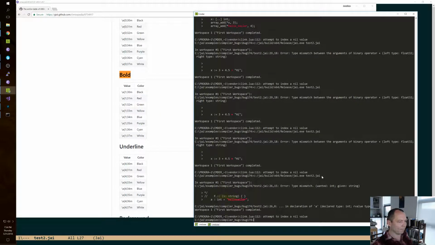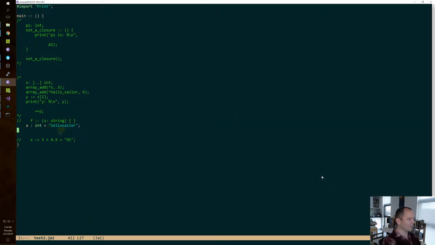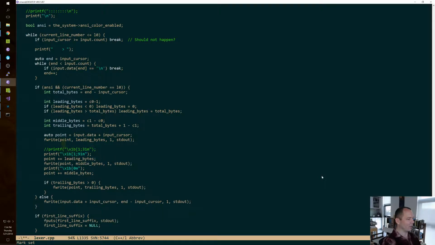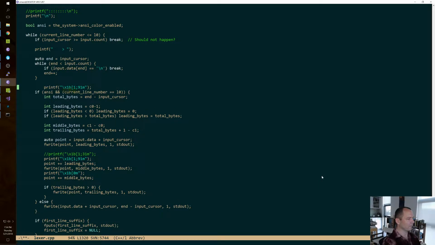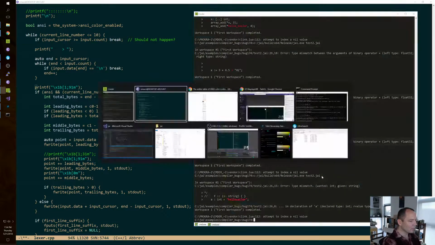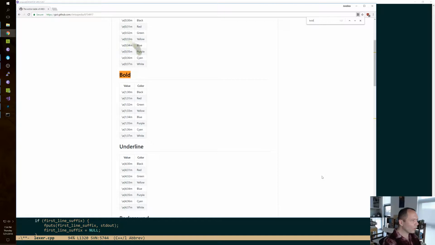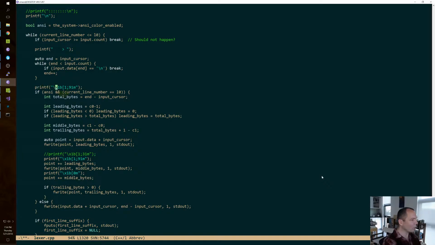We can go full cyan. Let's just do this to see. This is not going to be good, but cyan, 036M, and then 036M.